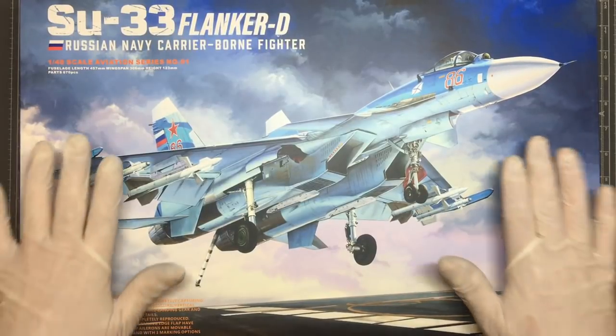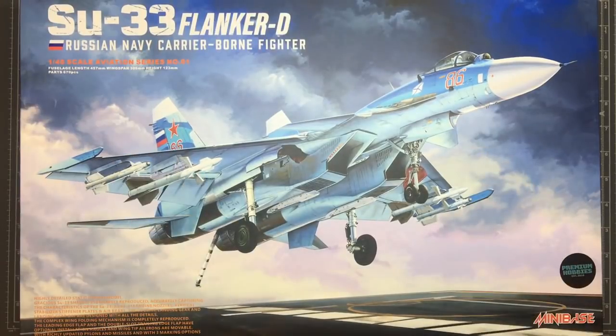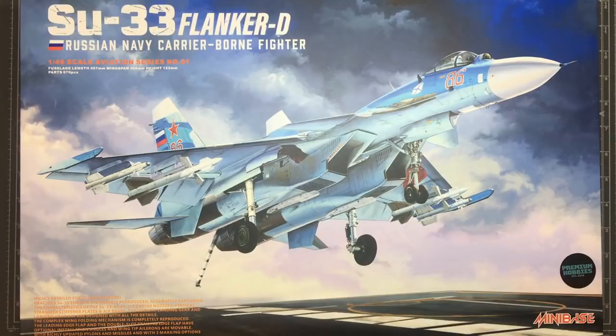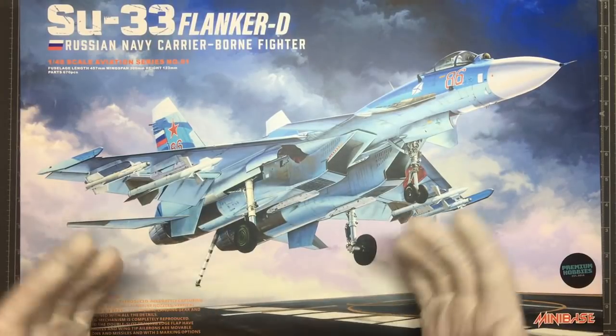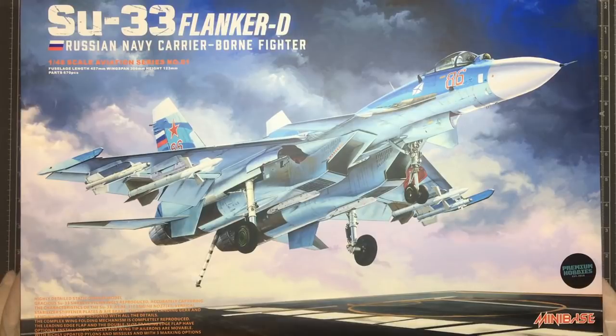So first of all, a little bit about the Su-33. We always make the mistake in the Western world. We say Su-33, it should be Su-33, like it's 224. We say TU, it's actually 2. You know, we don't say MIG, do we? We say MIG. So it's Su-33.